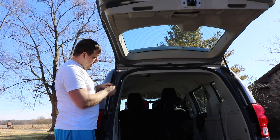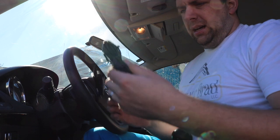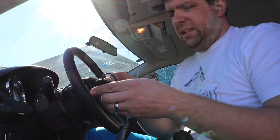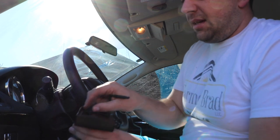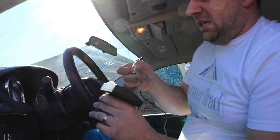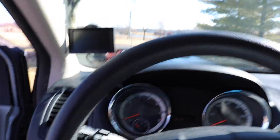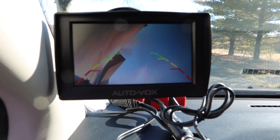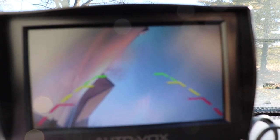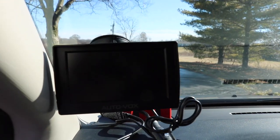Before we get everything squared away, let's make sure we have it connected up correctly first. Here I have the cigarette lighter — we'll go ahead and plug that in, and this fastens on there. You can pull the protective label off. I have it plugged in and now I'll turn the car on and put it in reverse. And sure enough, it is showing — cool! I do have it connected correctly. I put it in drive and it goes off.